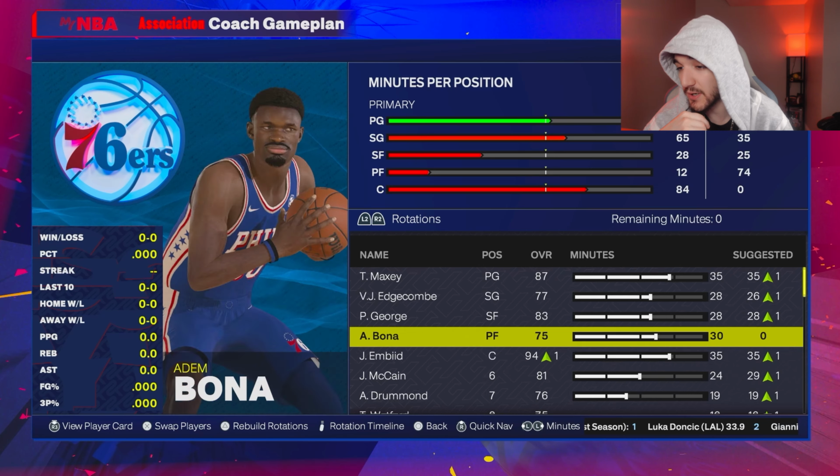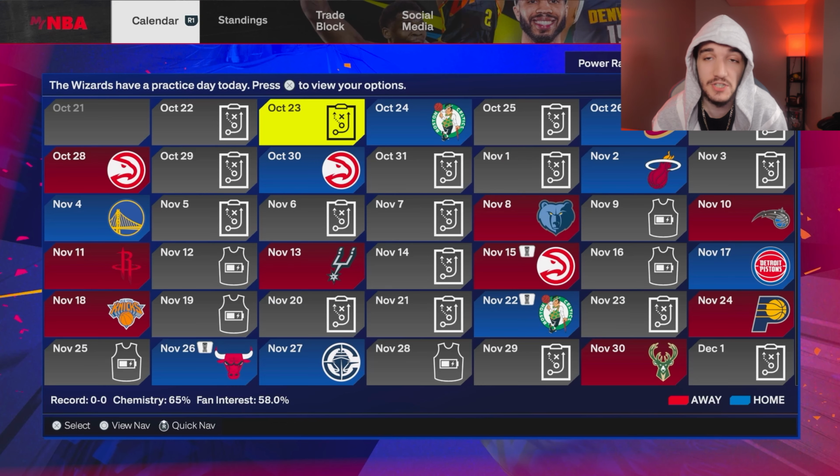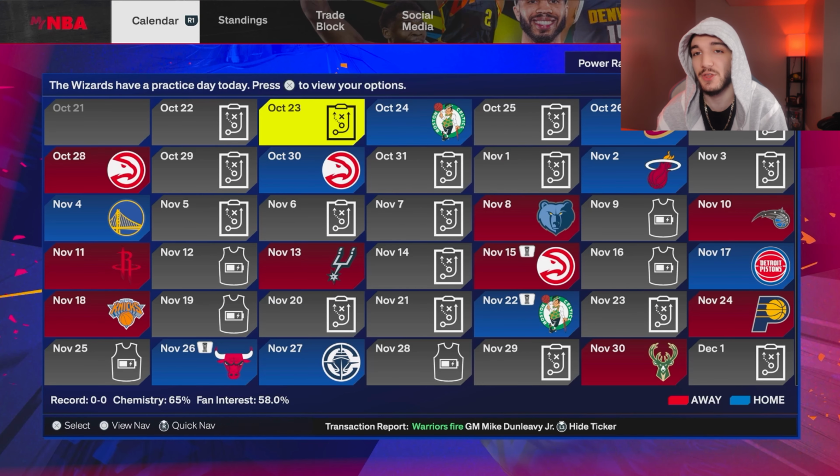Each player that we change their tendency, like I said, is going to be in the starting lineup, and they also have to be getting 30 minutes a game. So you see, I put a Dembona here at the power forward position, and he's going to be getting 30 minutes a night. So I'm going to go change this for every single team, and I'll be back in a sec. We just changed every single player to the starting lineup and gave them 30 minutes a game.